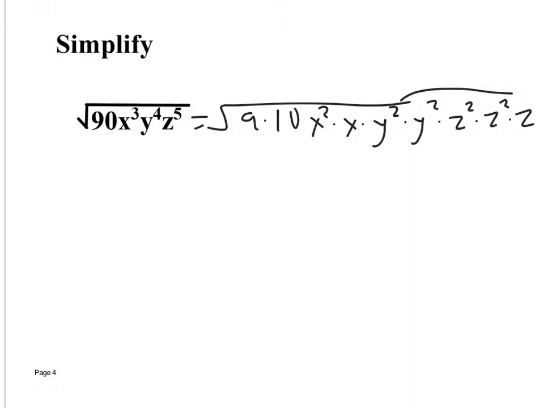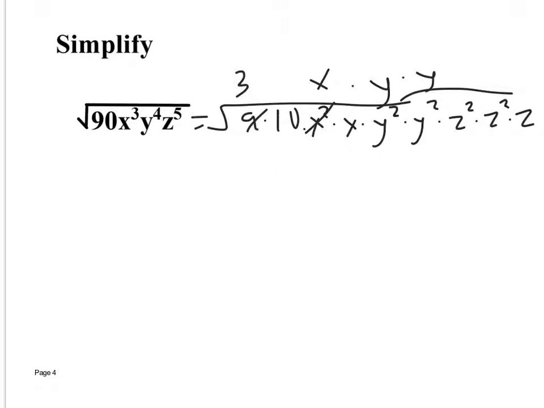All right, what is the square root of 9? 3. Okay, is there anything I can do with 10? What about x squared? What's the square root of x squared? X. Can I do square root of x? No. You leave it. What about y squared? What can I break it into? Y. What about y squared?